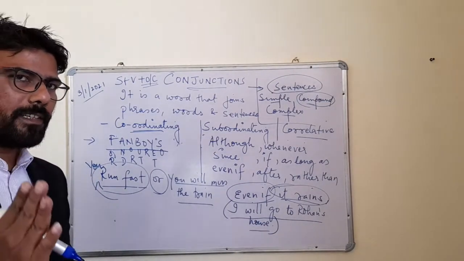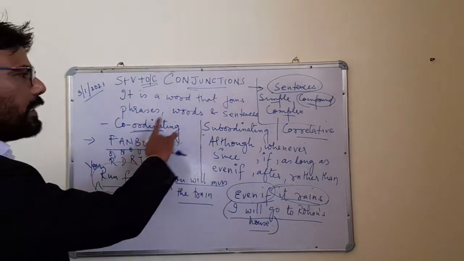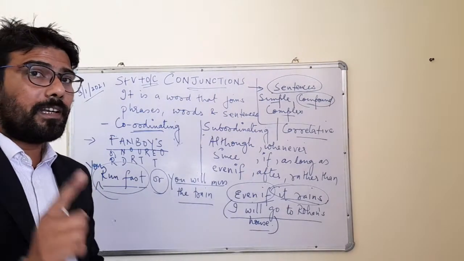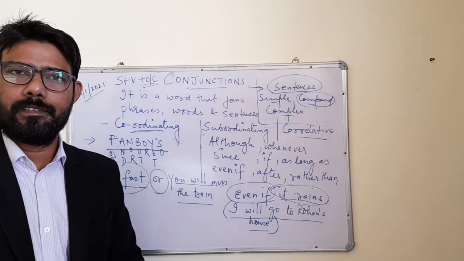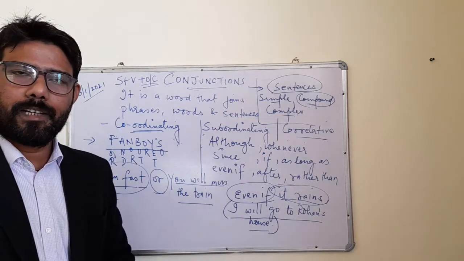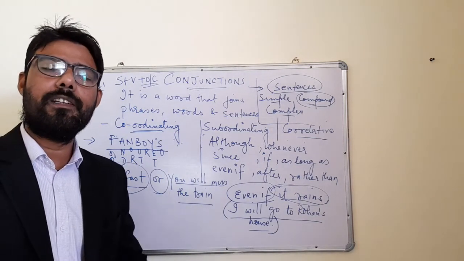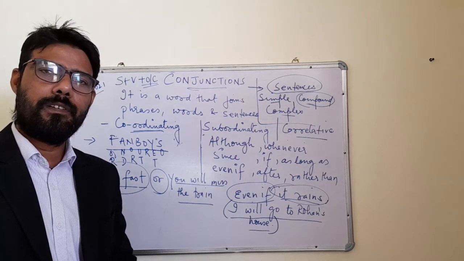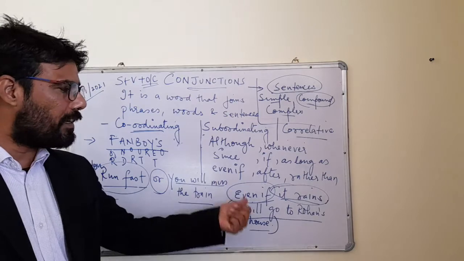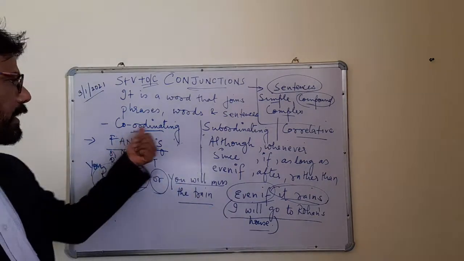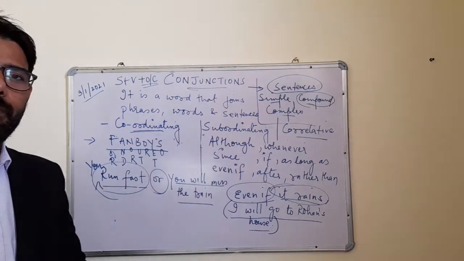So children, try to understand the concept between coordinating and subordinating. It is not about learning how many subordinating conjunctions there are. There are many. Unless, right? Then we have whereas, even though, if, many are there. So how many will you learn? If you understand the concept, coordinating and subordinating conjunctions will become very simple.